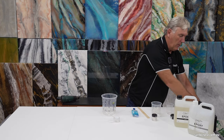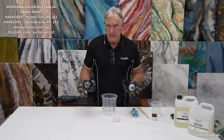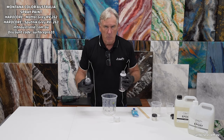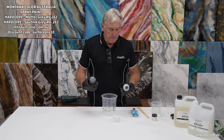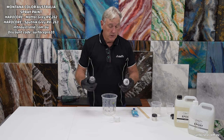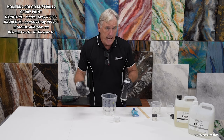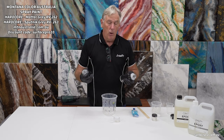Now, our grays. We are using Montana spray paint. We've started to use Montana spray paint because we have found them to work very, very well in epoxy. We get these from Montana Colors, Australia, and you can also go to their website, mtnaustralia.com.au, for a whole range of colors.